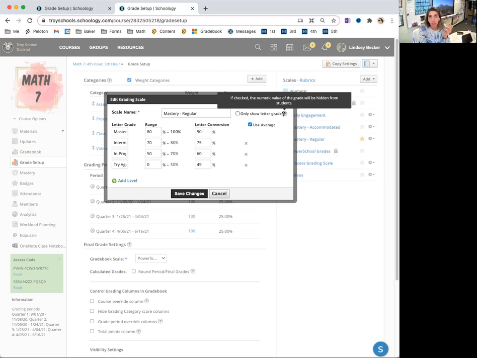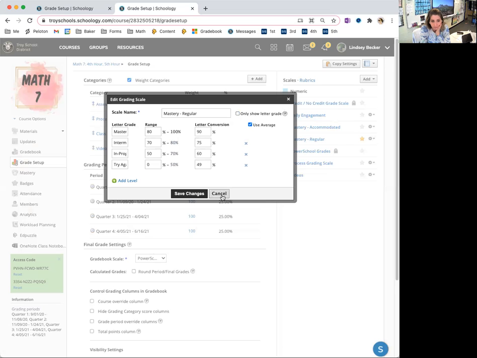But that doesn't apply. I don't know if you guys use Schoology testing quizzes. That doesn't apply for Schoology testing quizzes because they can click right on the test and see their grade no matter what. Okay. That would be for like an assignment. If I want to put in an 8 out of 12, but I don't want them to see 8 out of 12 at all, even if they look for it, I would check that off.